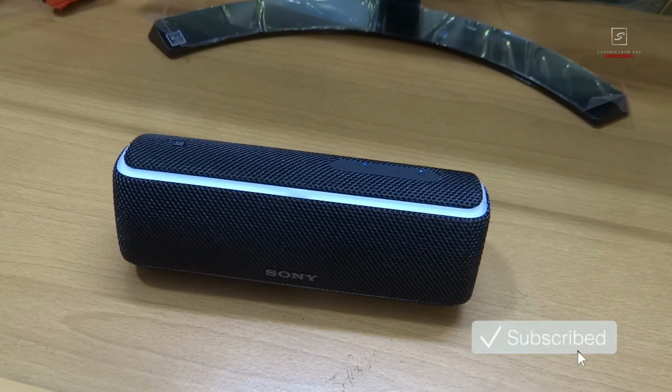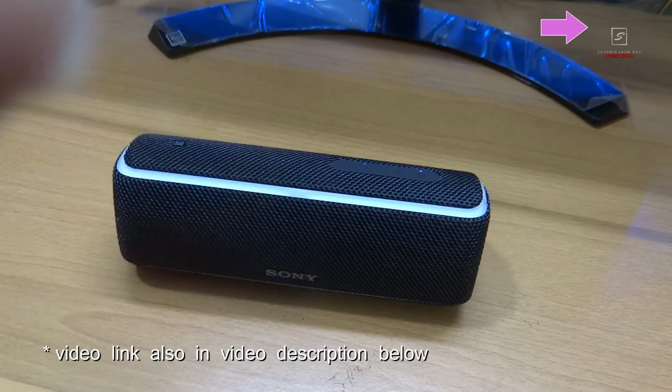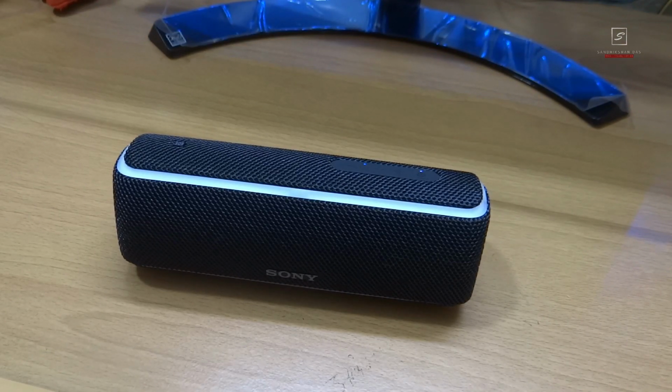I also said whether this one is better or the JBL one is better, so if you have not watched it till now and are interested, you can check out that video from the right-hand side I button of the YouTube player. And as this is an audio product, I thought that the previous audio test was so short, why not make a separate full audio test video. So here I will do that.